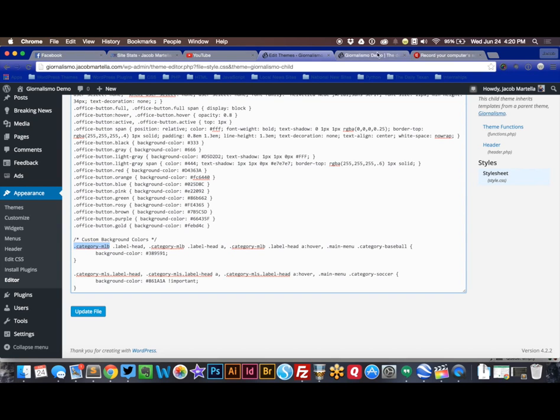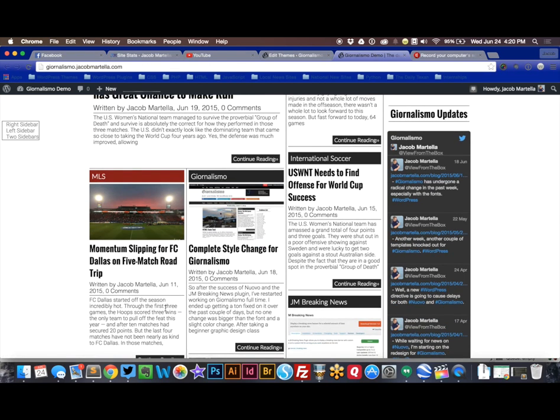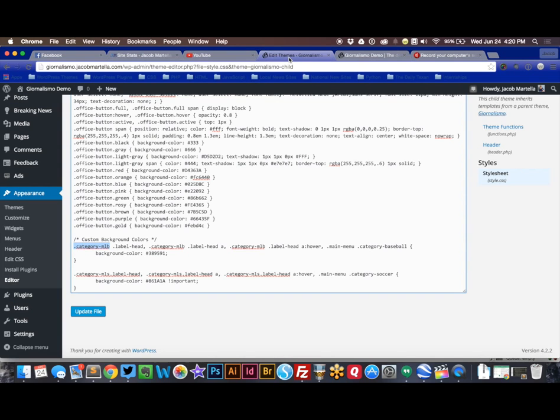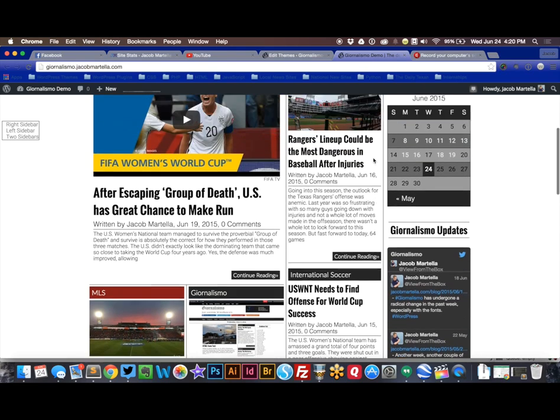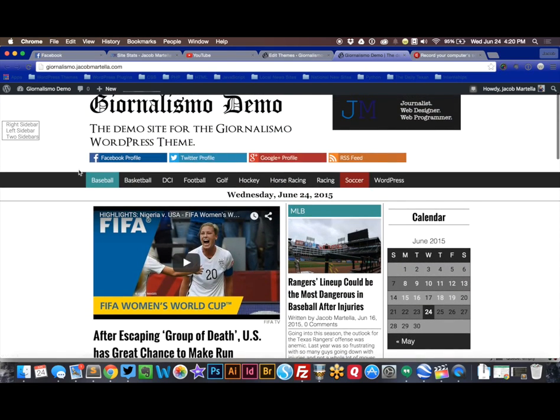Now, if you like here where I have MLS picked as a category for this column, then it gets a little bit more tricky. You just have to take the space out between the category class and the label head class. That's pretty easy.